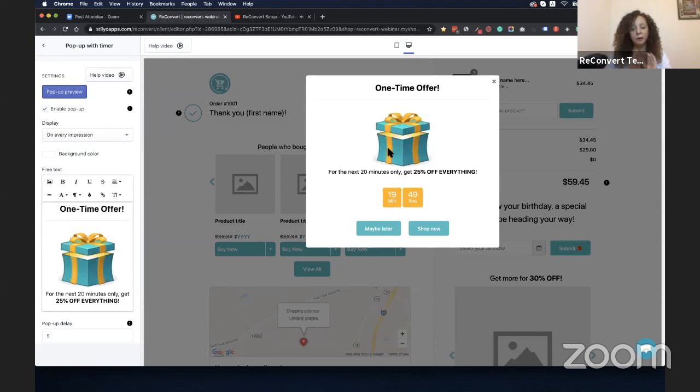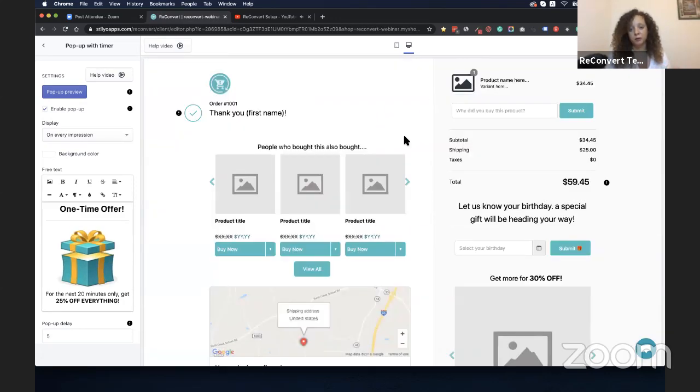Of course, it's really up to your profit margins. If you can't afford to give a 20% discount without losing money, don't give a 20% discount. What I will say is when someone gets to the thank you page, they have already purchased something. So let's say you spent $10 getting the first sale from this customer. So you spend the $10 and then this customer bought for $50. So you've already returned the investment on getting this customer back to your store. From now on, everything above the product price that you pay is just profit. So you can afford to give a little bit more of a discount.